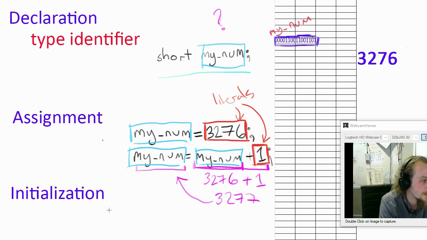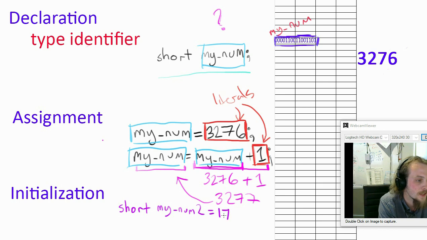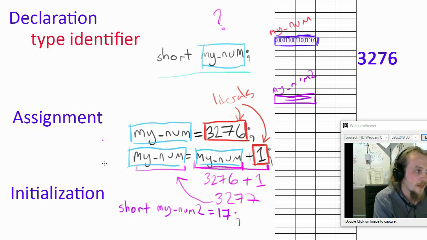So what we do here is we do the declaration and the assignment on the same line. So I'm going to have my num2 becomes 17. And what that'll do is create the location, give it the name, and put the value in there, all on the one same line. So initialization is just these two together on the same line.